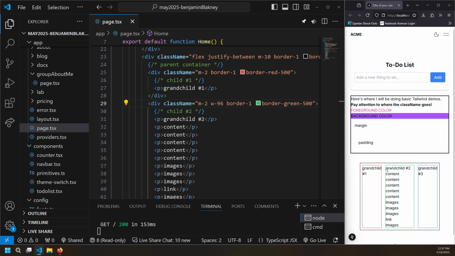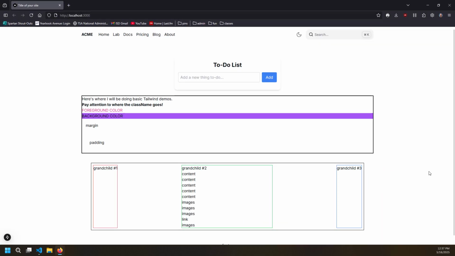And then when I save, not much is going to happen on the mobile version. You saw it grew just a teensy bit. But when we full screen, now grandchild number 2, in all of their importance, is bigger. And it's easier for my user to tell, oh, this is where the important stuff lives, because this is the larger section for me to put content or images or links or whatever. Okay? They're right here. Does that make sense?